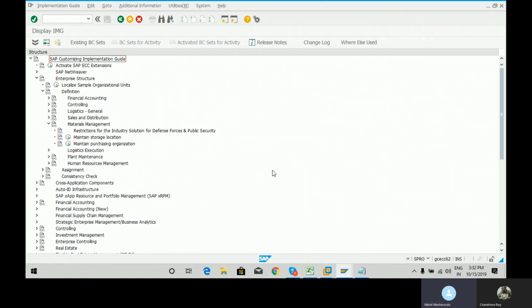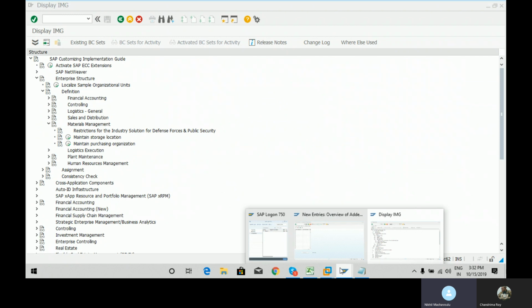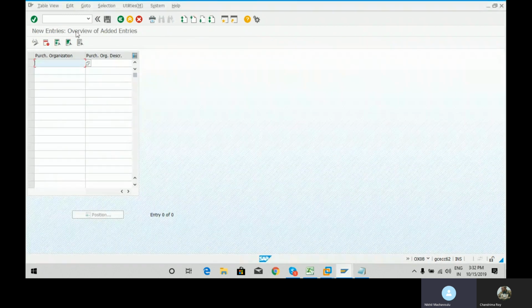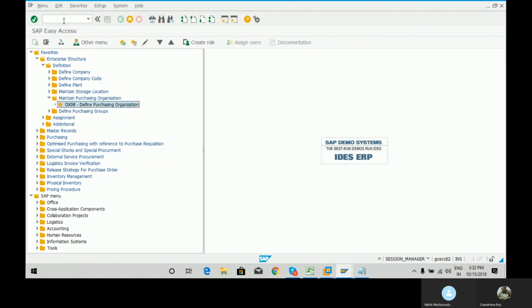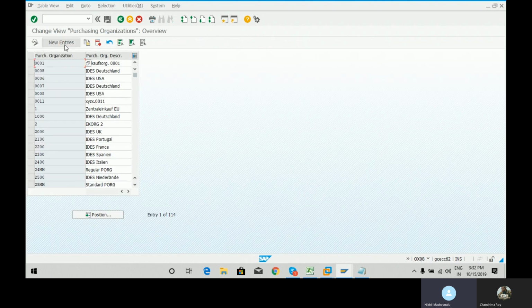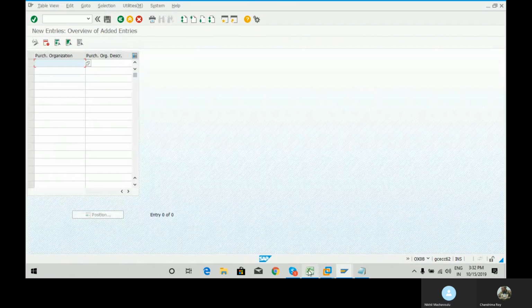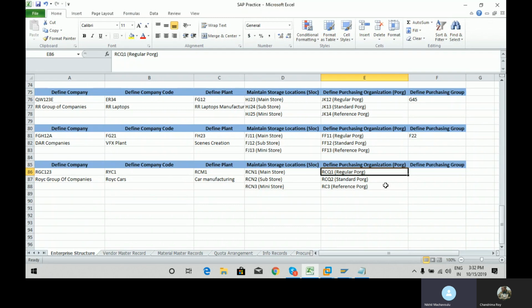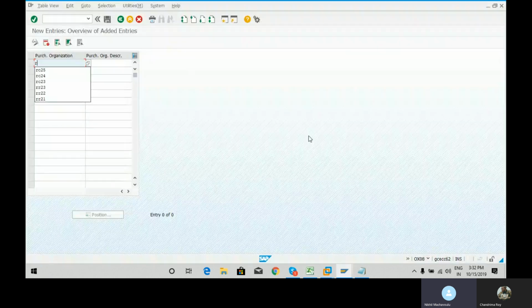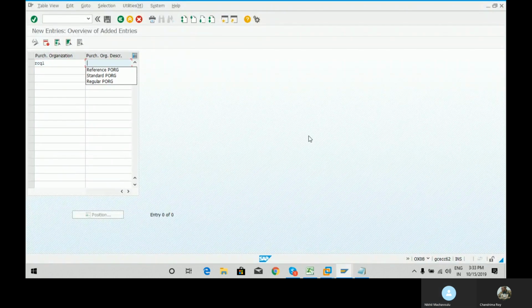I've already shown you the menu path. Now, the T code that we can use to create or maintain the purchasing organization is OX08. Click New Entries, Purchasing Organization, RCQ1, RCQ2, RCQ3. RCQ1, regular purchasing organization, hit enter.